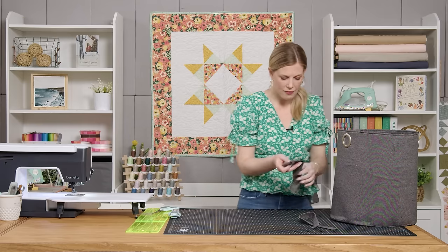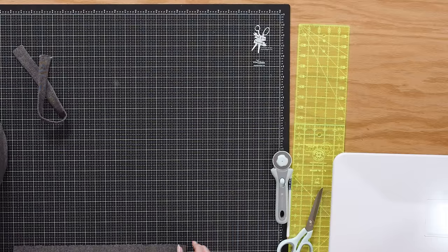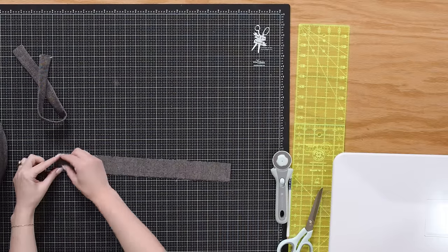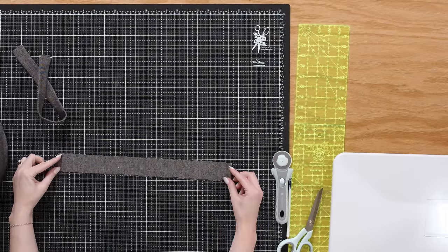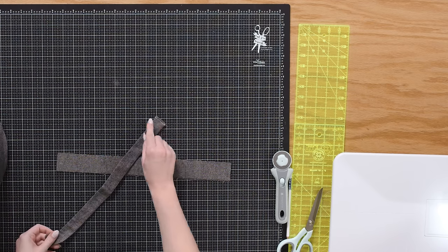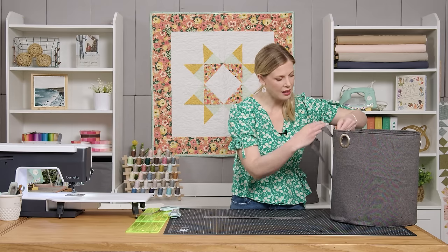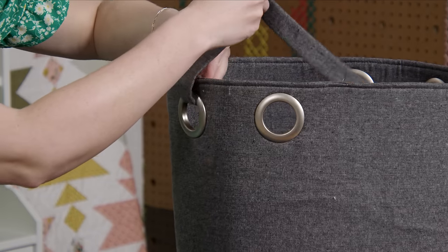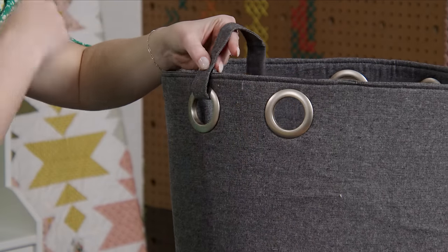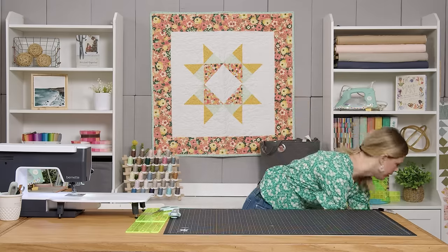So I have 2 rectangles that measure 17 by 1¾. And so I have 2 of these stacked together, and I just sewed down both long sides and then turned those and tucked the edges under and top stitched. These are gonna be hidden kind of in the back, and we're gonna top stitch across the top. So let's go ahead and look at the finished tote, and I'll show you how that looks.